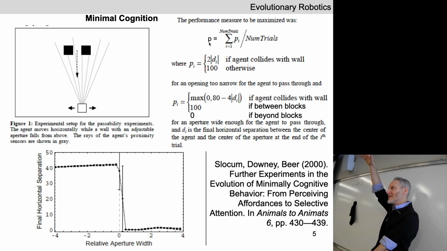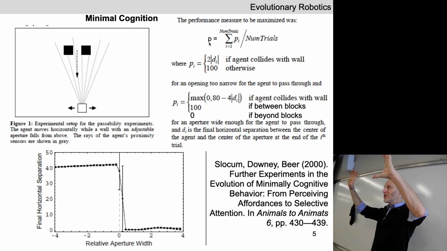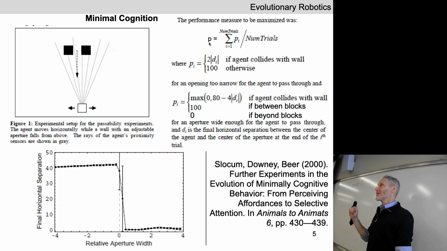But some CTRNNs in that population get a P that's slightly higher than 0. Those CTRNNs survive. The other ones are deleted by the evolutionary algorithm. The evolutionary algorithm makes randomly modified copies of the surviving CTRNNs. What does that mean in this case? It means we take all the coefficients for the surviving CTRNN, we copy those coefficients, and then mutation randomly changes some of those coefficients. Some of the taus go up or down by a little bit. Some of the w's go up or down by a little bit. Some of the g's go up and down by a little bit. And some of the thetas randomly go up and down by a little bit.